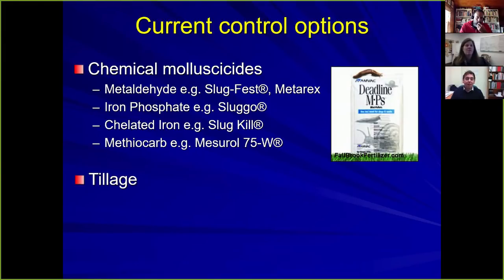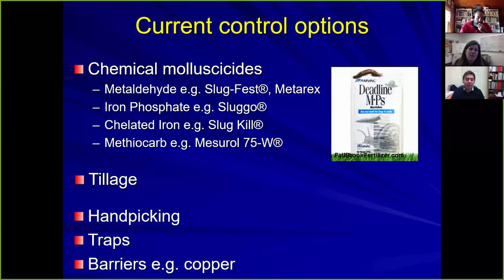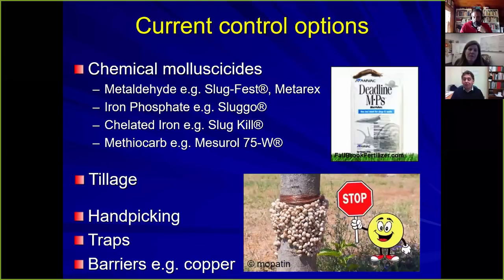Tillage, and this has been touted as a good way for managing slugs, and some studies have shown that it is effective, other studies have shown that it is not so effective. But with the current drive towards no-till and conservation tillage practices and for soil management purposes, growers are becoming more reluctant to use it. Other options include hand-picking, and the use of traps, and the use of barriers. And these can be relatively effective in home landscapes, but when it comes to commercial applications and commercial fields, these are pretty much impractical, to be honest.